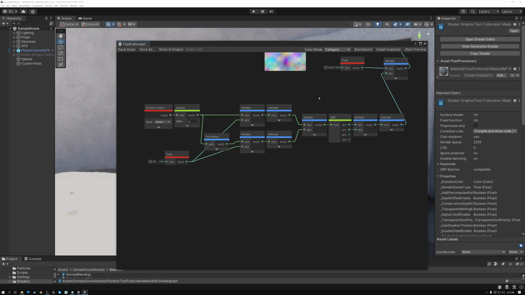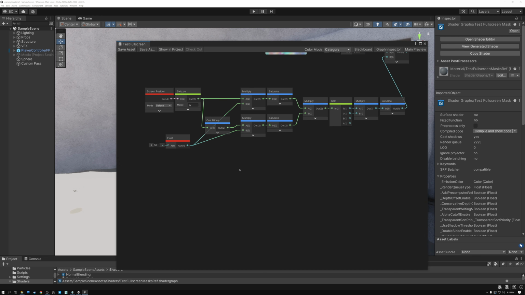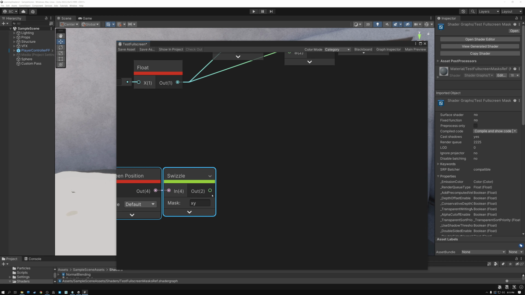Let's go ahead and jump in and make the rounded edge mask instead. Just like I said when we were working on the Unreal version, this is very similar to the square mask with just a couple of key differences. So let's start off with our screen position and our swizzle node here to isolate the U and the V coordinates.